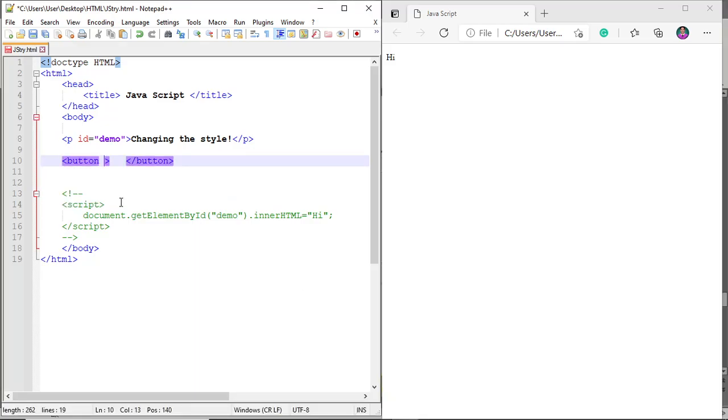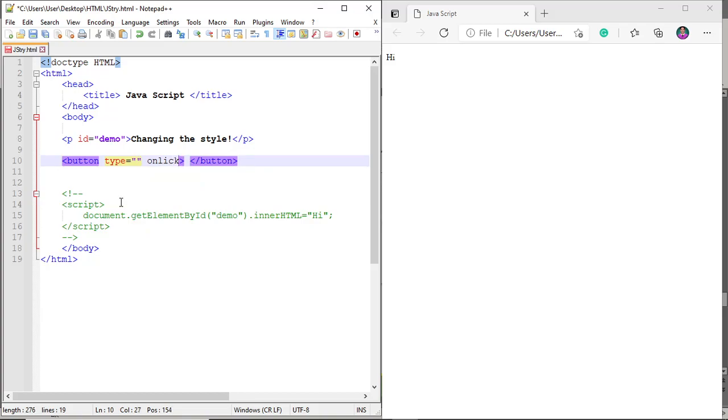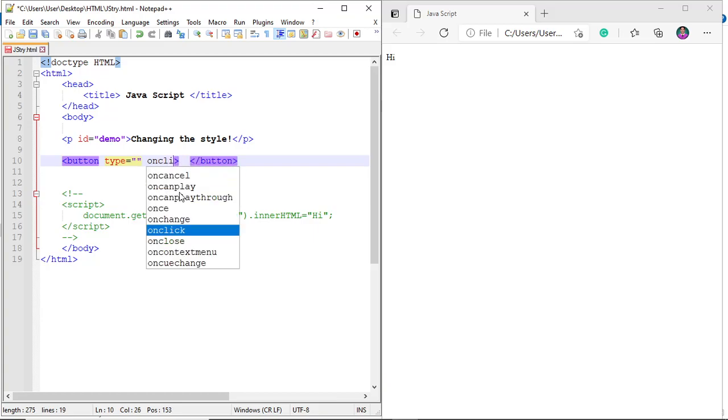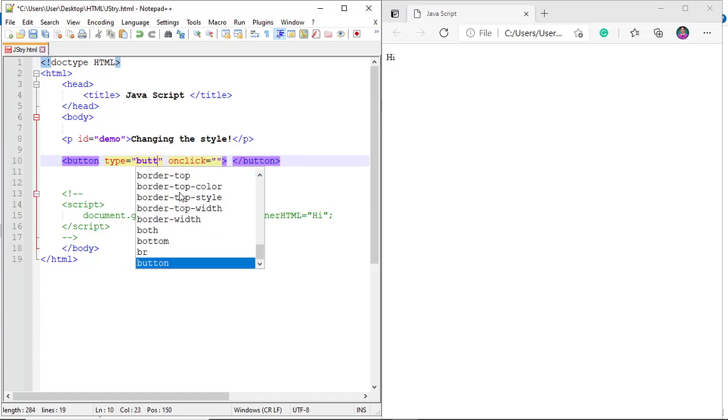Ang attribute ni button ay type and also onclick. Okay. Type value is button.